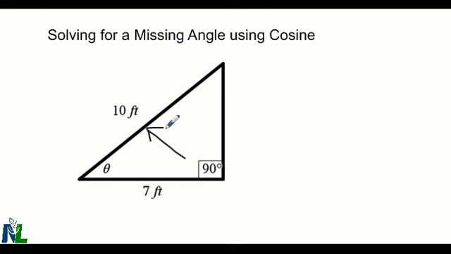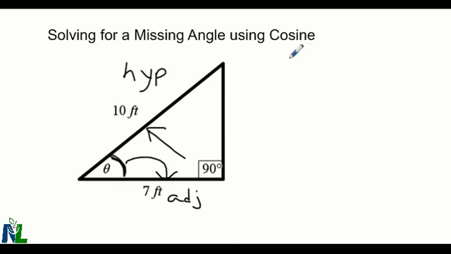And the side across from the right angle is the hypotenuse. Now, the reference angle is the angle that we're going to try to find. That reference angle is immediately next to or touching the side that's given. So that side should be labeled as adjacent. And because we have a right angle triangle that has an adjacent side and a hypotenuse, we are looking at using the cosine ratio for this, so the cosine ratio is correct.